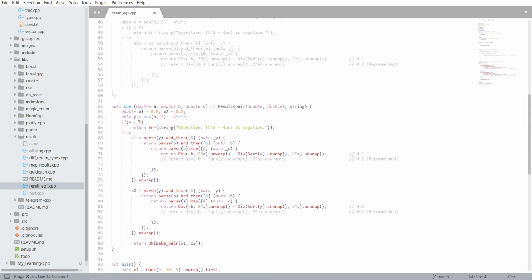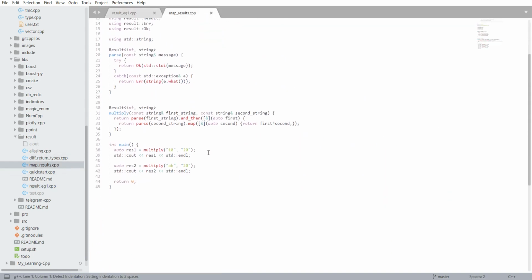We are using the same concept. You can take the cue from the map results where we have used parse. We are parsing two different parameters and we need to multiply. You need to pass one parameter, then pass the second parameter, and then do the final operation, which is first multiplied by second.